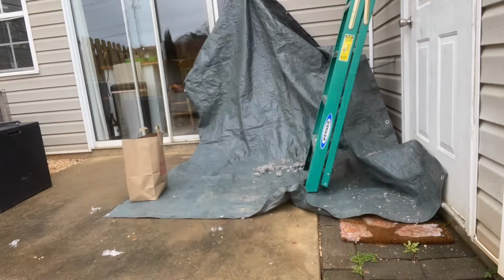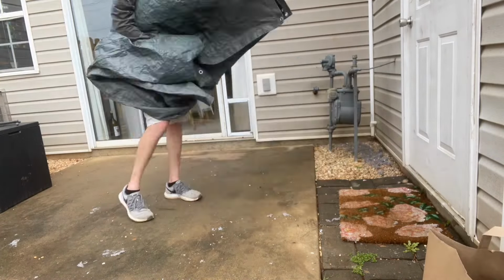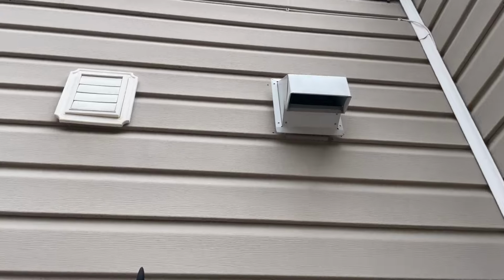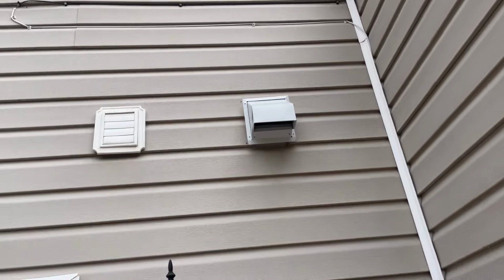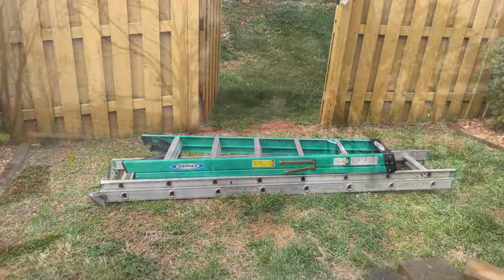Now time to clean up. All right, as you guys can see, properly installed, properly working damper. And we cleaned up. Again, guys, that's the most important part. All right, well, that's gonna wrap this one up, guys.